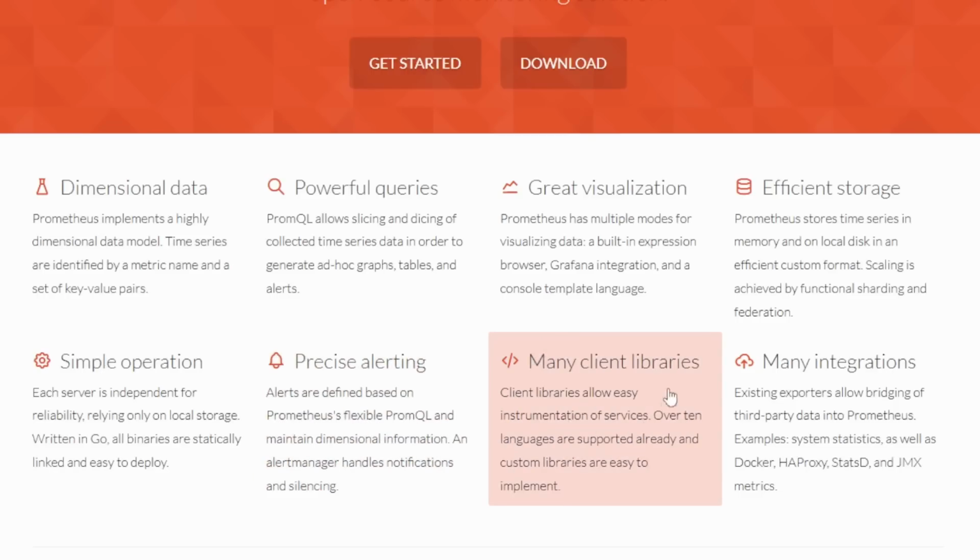There are also many client libraries available for almost every programming language, as well as many integrations. This means that almost all products and open source software have the capability to turn on metrics. So we can then use Prometheus to scrape those metrics. Things like HAProxy and Nginx, and all your favorite open source software generally support metrics. Even things like Kubernetes allow us to gather metrics of containers and pods and nodes. We can also use Prometheus to scrape metrics on cloud products and cloud infrastructure, like EC2 instances and virtual machines.